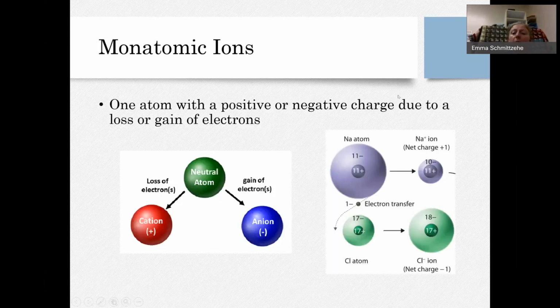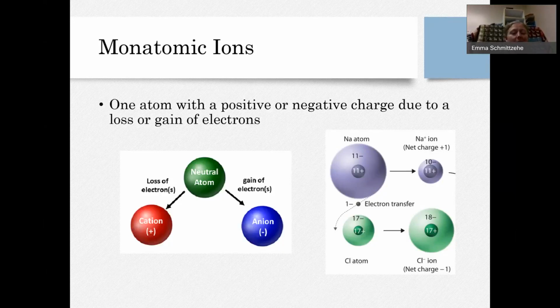So for instance, if you have a sodium atom, if something is around that wants electrons, the sodium atom will give it an electron, because a sodium atom, when it's neutral, thus the reason I call it an atom, isn't the most stable it could be. It favors losing an electron. So it can lose an electron and form a positive charge, forming what we call a sodium ion, so an Na plus.